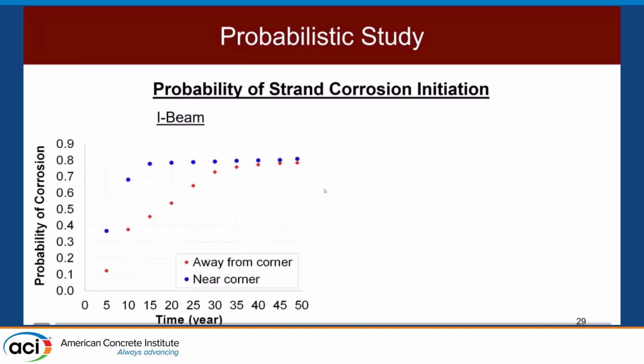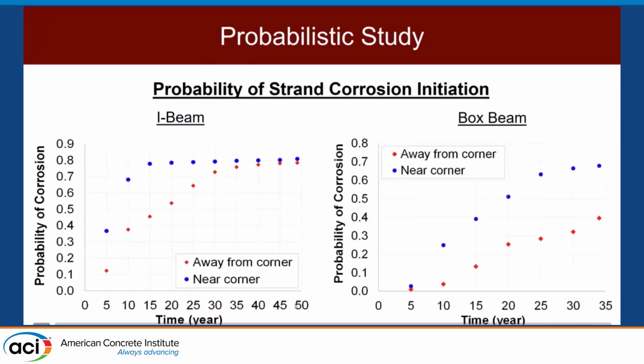And it turns out that we are also able to reach, let's say, results pertaining to this particular question. For instance, this is a plot involving the probability of corrosion initiation for two distinct strands. One is away from the sectional corner, the other is near the sectional corner at different ages for the I-beam, and then the corresponding plot for the box beam. So these are important, let's say, decision variables that are of use to actual, for instance, bridge owners regarding the maintenance and repair decision-making schedule for bridges.